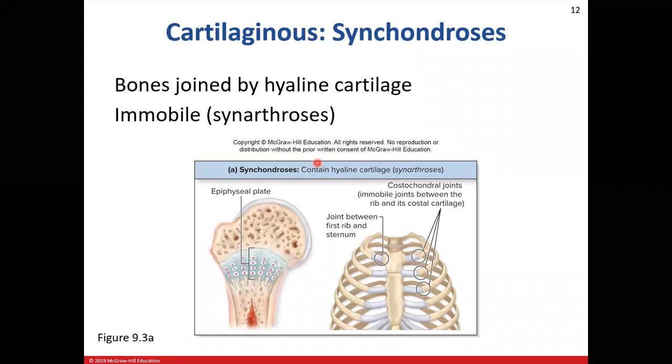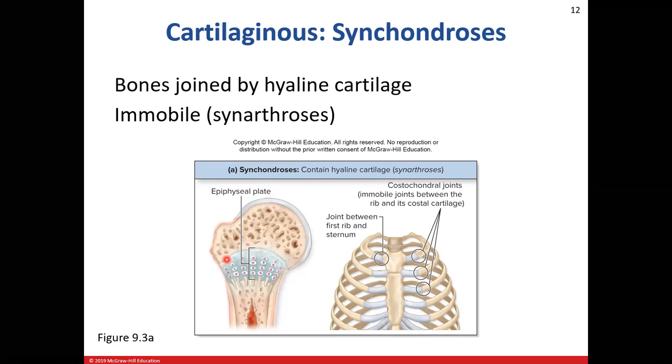So when we look at a synchondrosis joint, the bones are actually going to be joined together by hyaline cartilage. In a synchondrosis, these are immobile joints, or they are synarthrotic. So if we look at a couple examples here, one thing to note before I get into these examples is when we go through these types, that's going to be one of the things that you certainly want to know. You're going to want to know kind of the structural makeup of these joints, but also you're going to want to have an example of each of these specific types of joints, which we certainly cover on each of these slides.